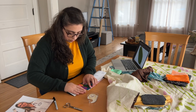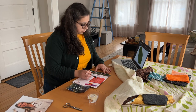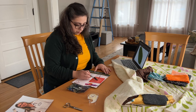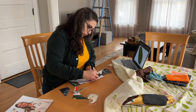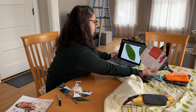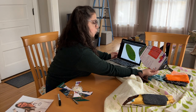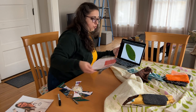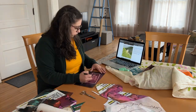Monarch butterflies only lay their eggs on a plant called milkweed, so I pulled up a picture of a milkweed leaf. I taped two mailers together and then folded them in half so I could get perfect symmetry. Using a Sharpie, I did my best to copy the shape of a leaf onto the cardstock. I repeated the process with the other leaves, with the chrysalis, butterfly, and the egg.